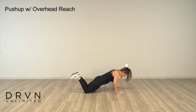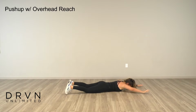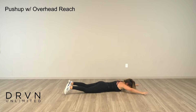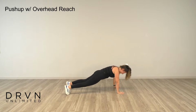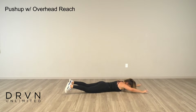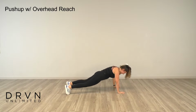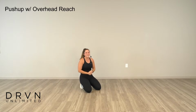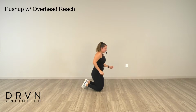Down to the knees if we need to. Nice work. We got this. Last 10 seconds of push-ups. Get as many as we can. Nice. Get one more. 3, 2, 1, and time. Nice work. Shake out those arms.